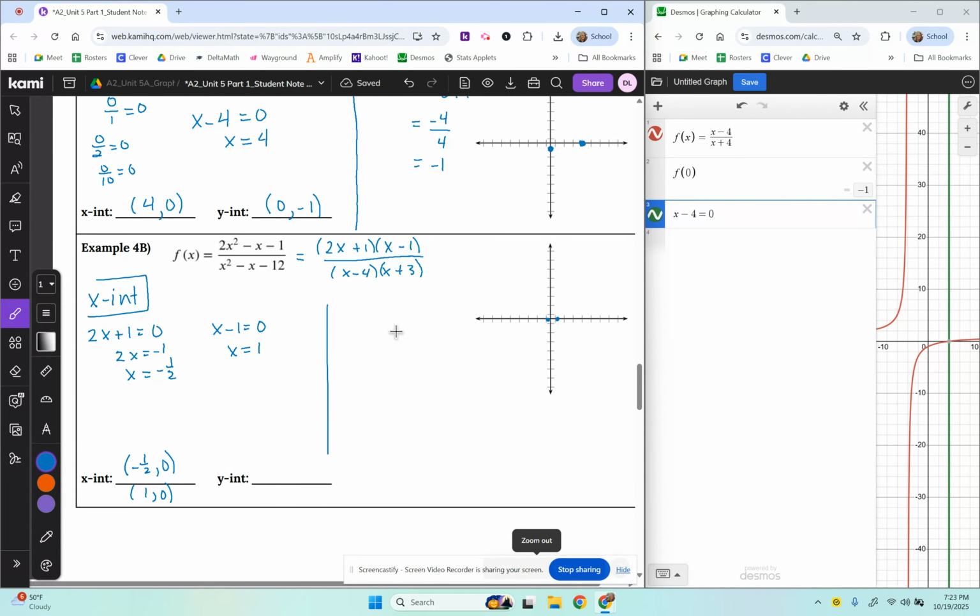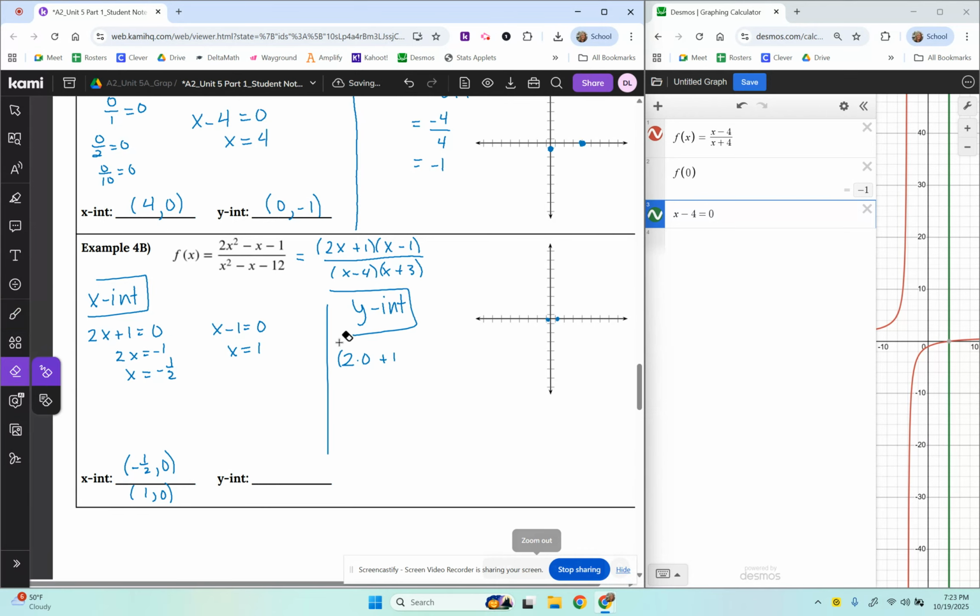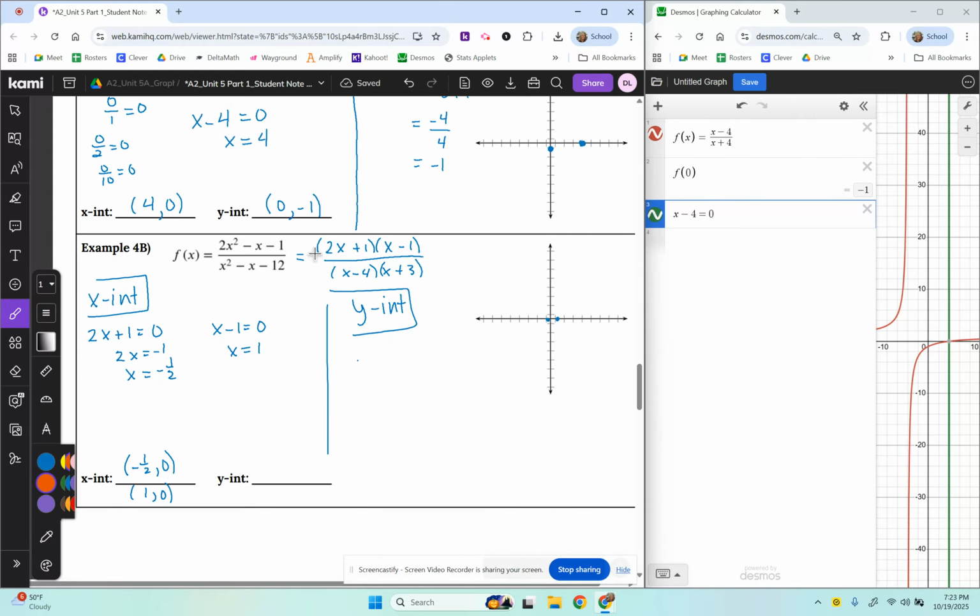Okay, and then the y-intercept. Remember, this one is where if we are on the y-axis, that means our x is 0. We're not moving left or right. So we are just going to substitute. Okay, and I'll show you both ways again. So we would say 2 times 0 plus 1. Let me see if I can color code it, guys, and make it a little easier. Okay, 2 times 0. So we are substituting 0 in for all of our x's.